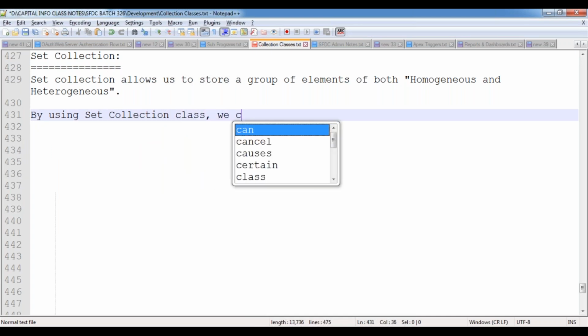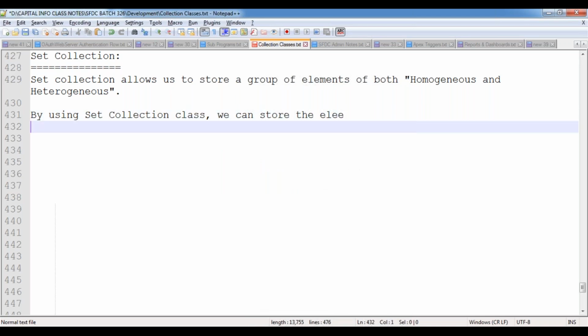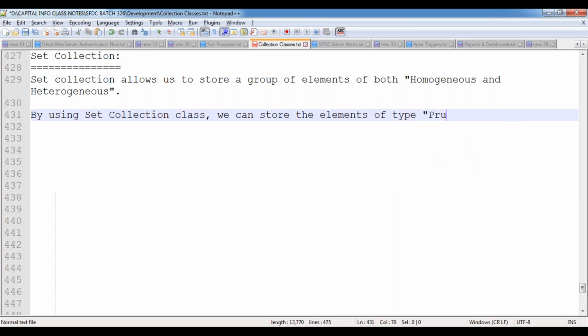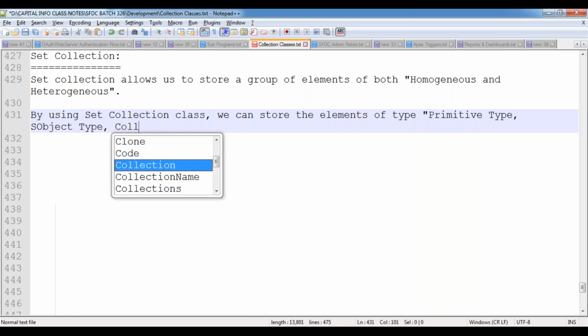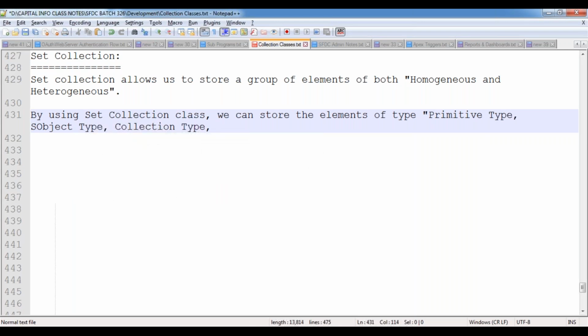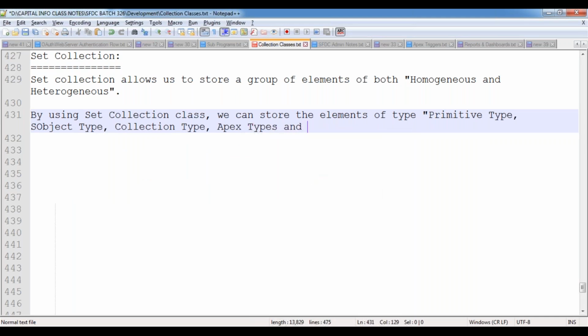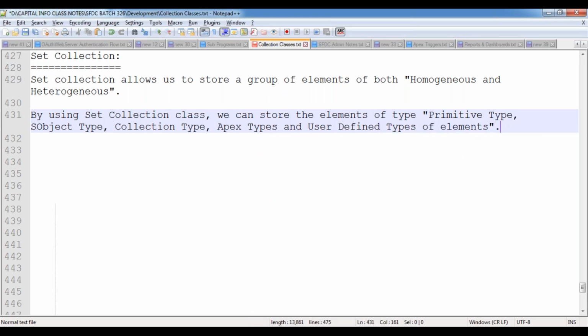By using the set collection class, we can store elements of type primitive type, sObject type, collection type, apex types, and user-defined types of elements.